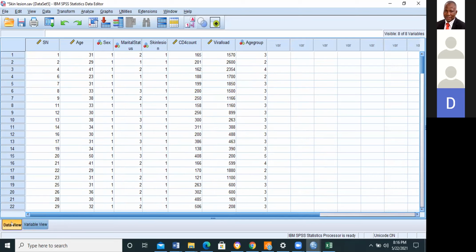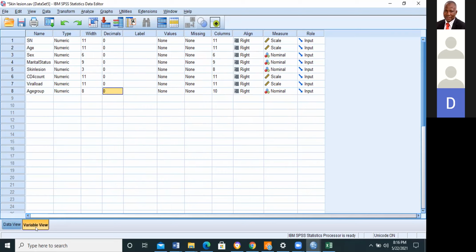Now you want to label, put values there, because the way you did it, if somebody saves it and runs an age group, they don't know what 1 means, 2 means. So click on that value so that you label it.